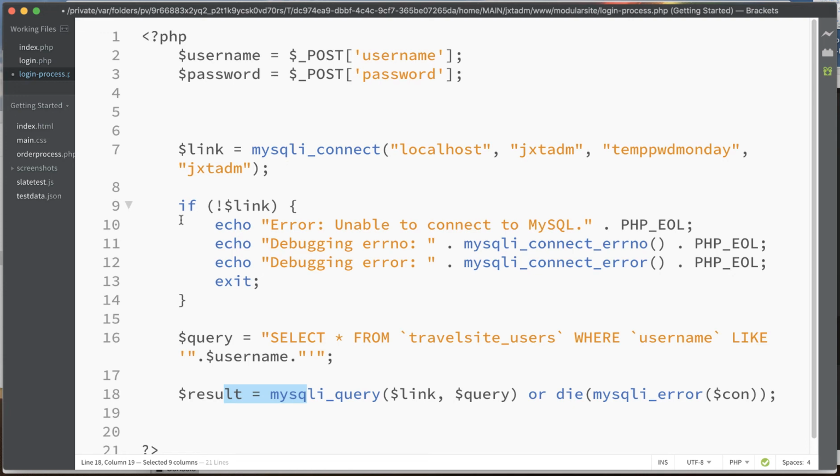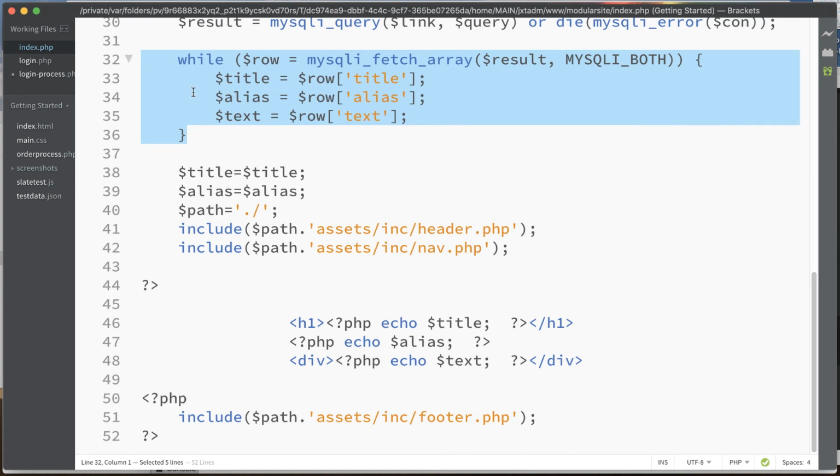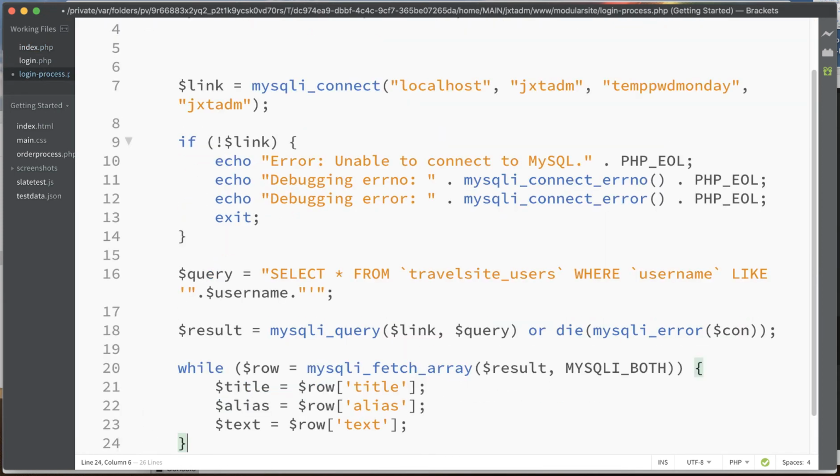Next we would want to do our while loop, and once again I can copy the code that I've done beforehand. Normally I don't like doing all this copying and pasting, but if you guys have been following along, we should already be familiar with this syntax. This I'm going to pull out of here. Now right now these are the fields from our content. It's title, alias, and text. We're using this code, but we're going to need to modify it to suit our needs.